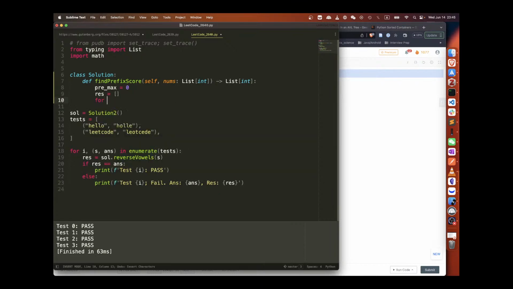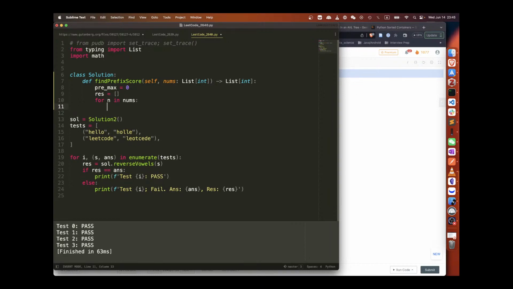For n in nums, we probably want to do this, and then we say res dot append, pre-max, current max.